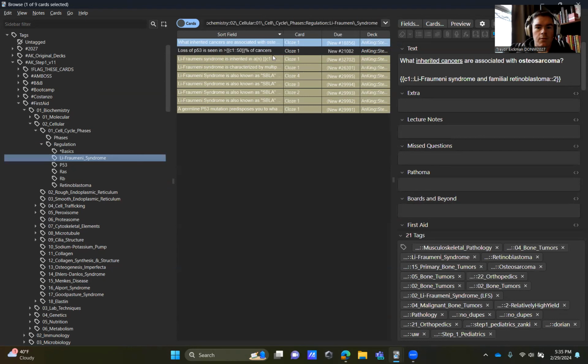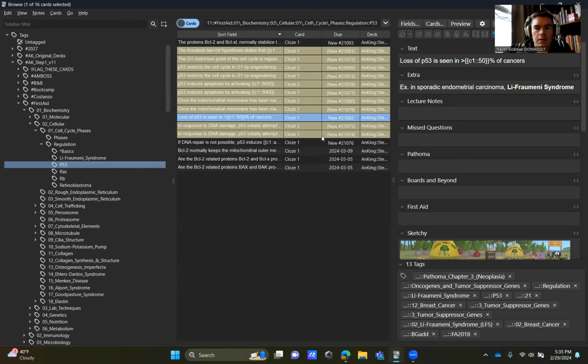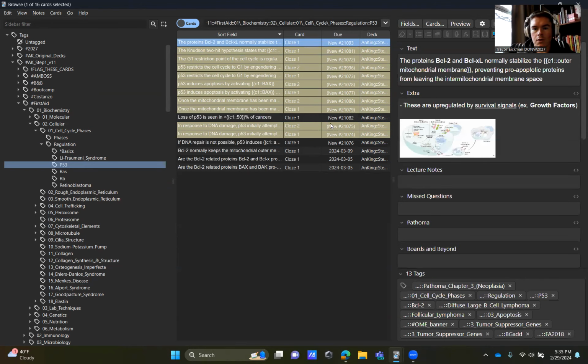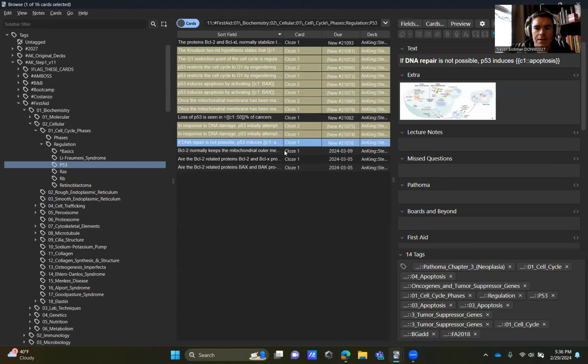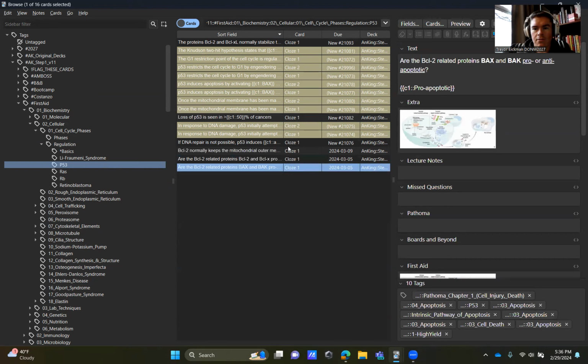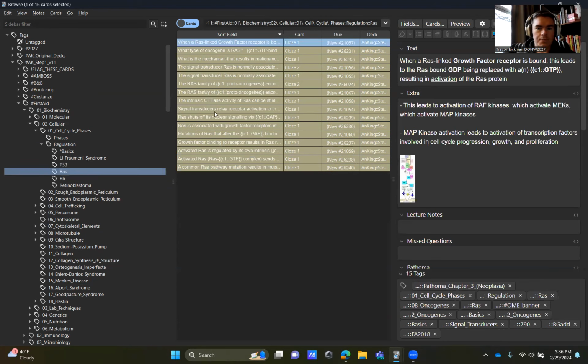And the Li-Fraumeni syndrome, I just grabbed this one here, that loss of the P53 enzyme is seen in most cancers. And I believe that card was here as well. Yeah, so it's already here as well. And you want to grab the first one, this P53, which was in the Li-Fraumeni syndrome. And then the last four here I have. These last three I already had previously activated, but this was a new one. But grab these last three if you didn't have them already.